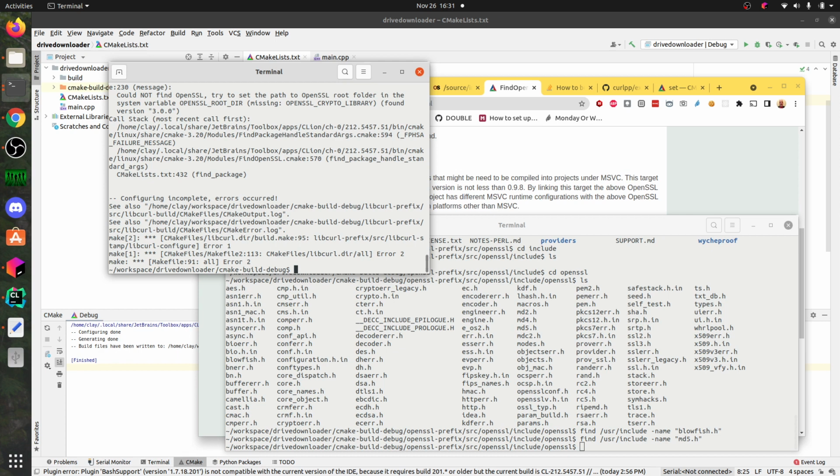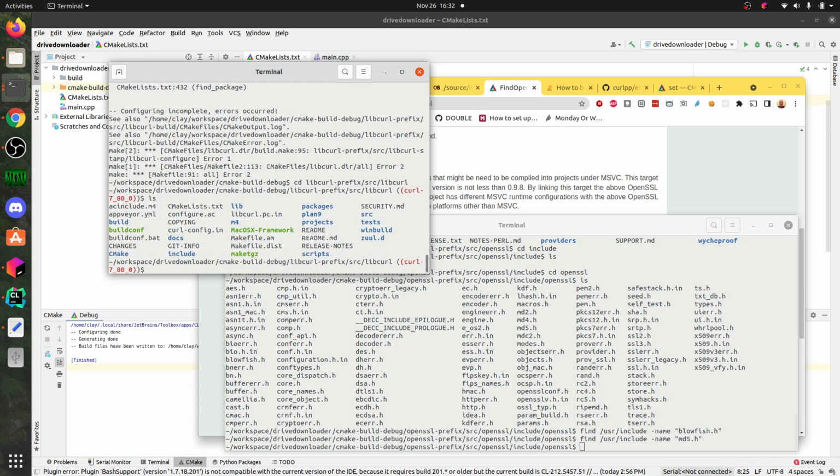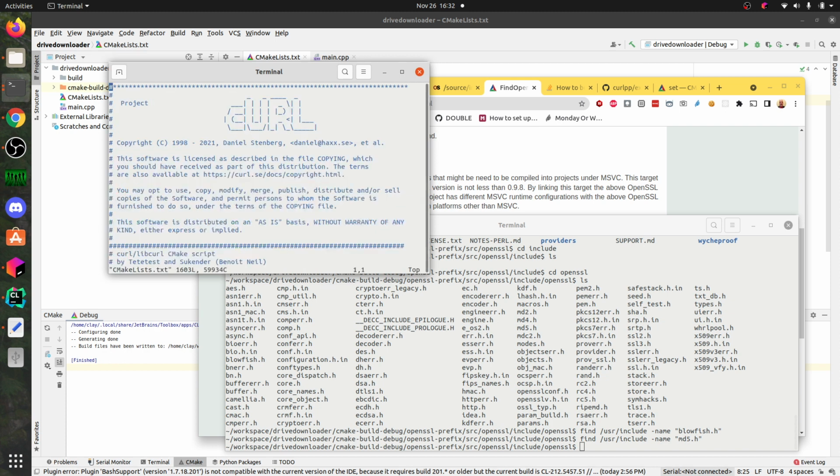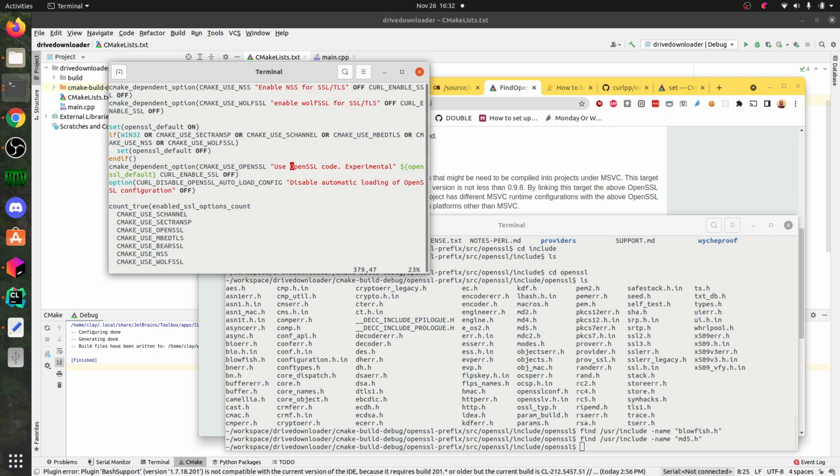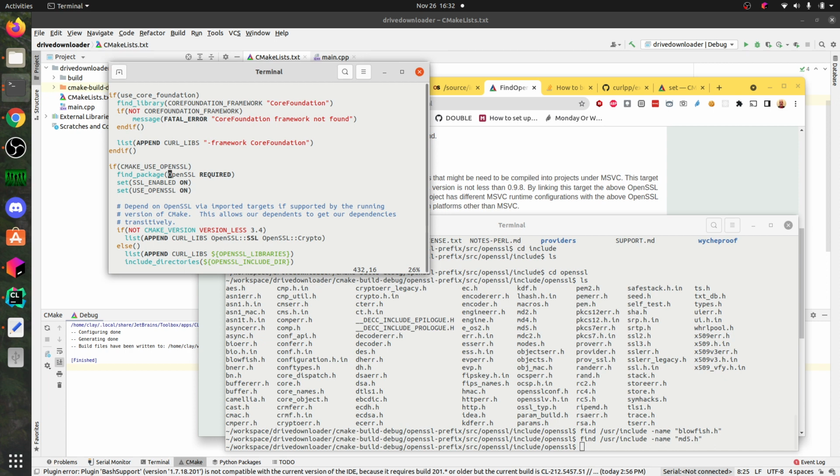Oh, I wonder if it's looking for a specific version. Maybe libcurl can't handle the 3.0.0 yet. Package OpenSSL required.